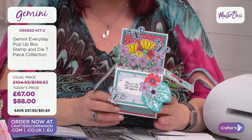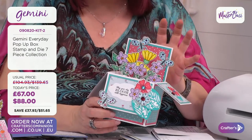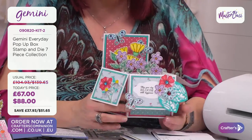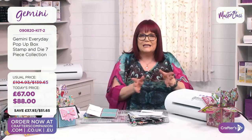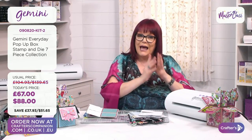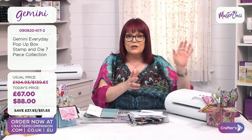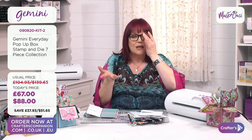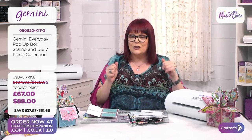But literally, you can make these to your own style, whether you go bare minimum or whether you go to town and absolutely throw all sorts at it. Whether you use those gorgeous stamps and dies that you've got in this collection, you can be assured that you're going to get something really wow factor with these. The die set itself is what makes it stand out, and you're going to use it so many times. Look at all the gorgeous work that you have been sending in this afternoon. Absolutely fabulous. Lots of different ideas, lots of inspiration.